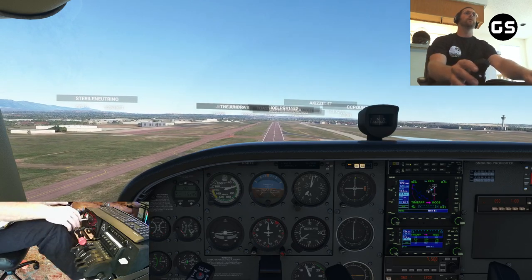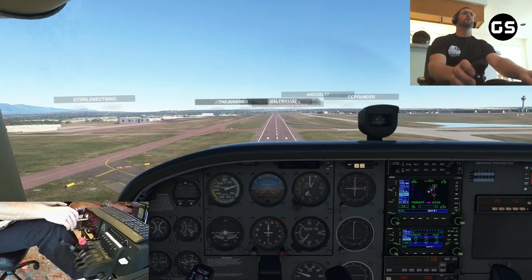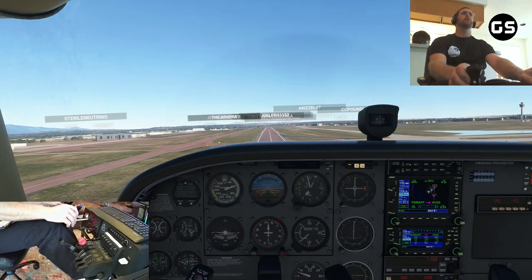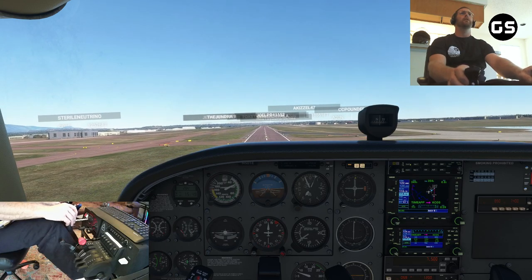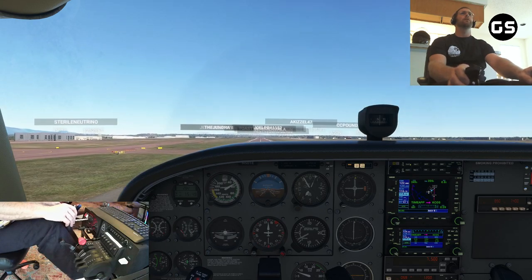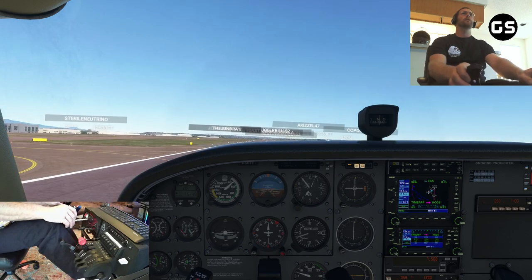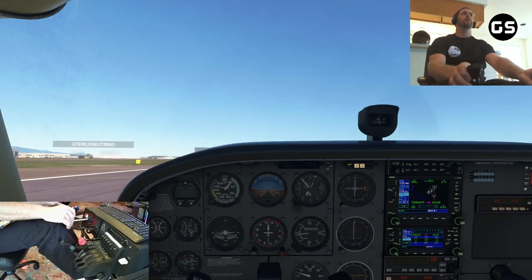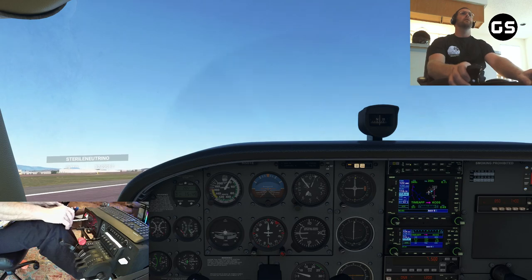Alright, so now we've made the field. We're going to bring our power to zero. We're just going to slightly increase that back pressure. Slightly pulling back on the yoke. Just a little bit. Just a little left rudder, kind of kicking it. Increasing that back pressure there. Hearing that horn. That horn's what we want to hear right before we touch down.